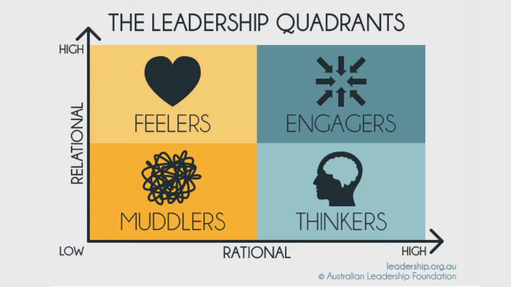And then let's go to the top left. The opposite, if you have someone that's high on the relational level, that means I can appeal to your soul, and your spirit and your heart, but I am not necessarily the most intelligent guy. I'm the feeler. That's the leader that you can tell your problems to, that they're empathetic and they reach you emotionally. Now, if you're not very smart and you're not a people person, you're a muddler. You're not doing a whole lot. And then the opposite of that is an engager.